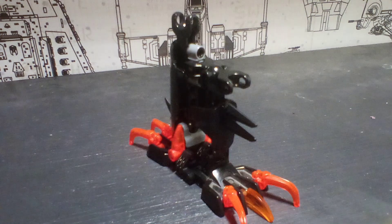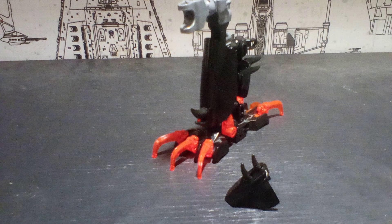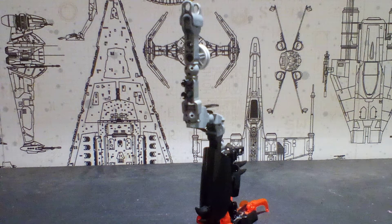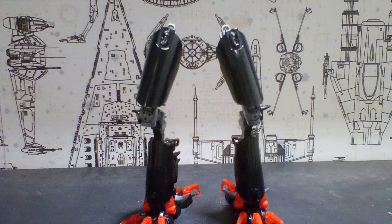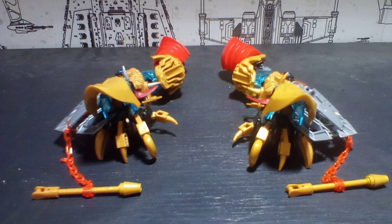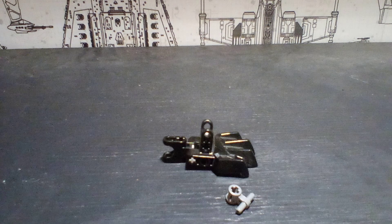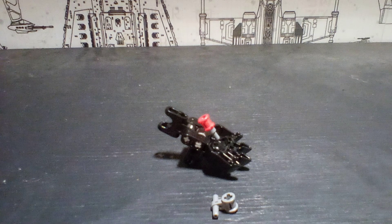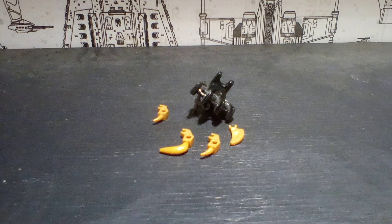If things are going too quick you can always pause the video. Also, I did not do a parts layout at the beginning — the reason is because I wanted to get this as accurate as possible to how it was before, since I don't have enough pieces to build a secondary one just for the how-to build.